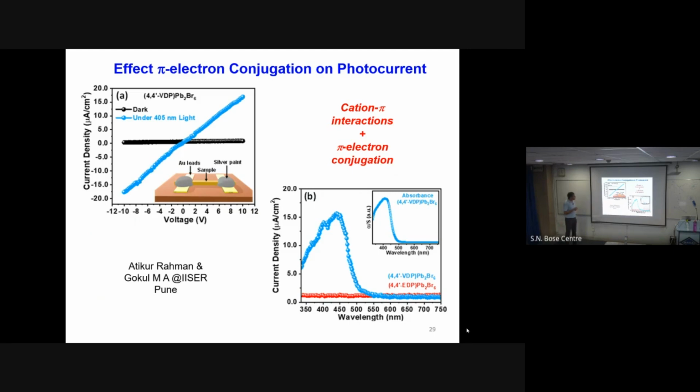And so you can see that in dark, this is the response, and when you shine light with 405 nanometer, you get some photocurrent. And then the same thing, he did it at different wavelength. You could see that the onset of photocurrent at the wavelength matches with the optical absorption data, suggesting that the photocurrent that we are seeing is coming from the sample. On the other hand, the red one is without pi conjugation. This doesn't show any photocurrent. So something like we are getting from 0 to a non-zero number. Numbers are still very poor, but you get from 0 to a non-zero number.